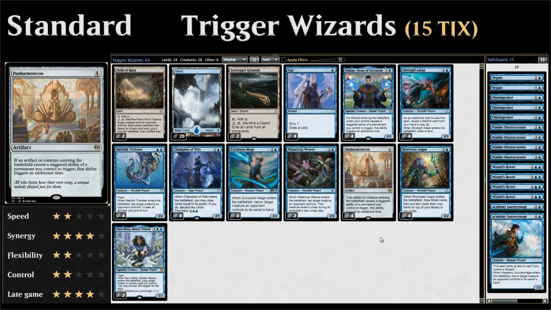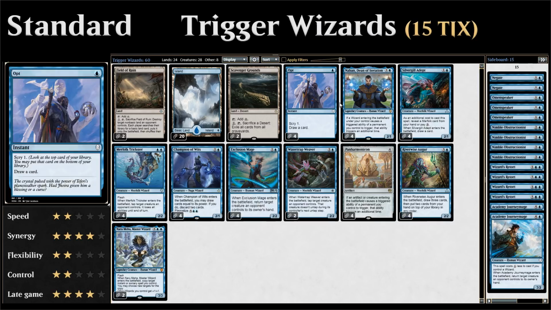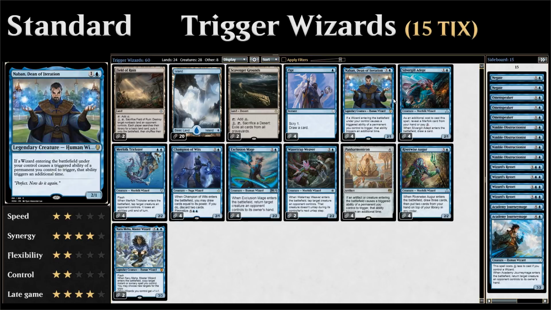So let's take a look at the entire deck list, starting out with our 1-drops where we have 4 copies of Opt, a nice 1-mana instant that lets us scry 1 and then draw a card, so it helps us smooth out our draw a little bit, and there might be turns where we have 1 mana left over, which is a perfect place for us to cast Opt, so we can use up all our mana every turn. Then of course we have our 4 copies of Naban.